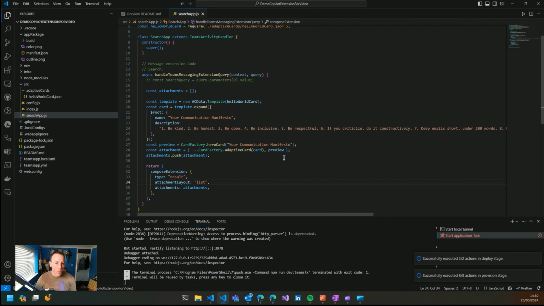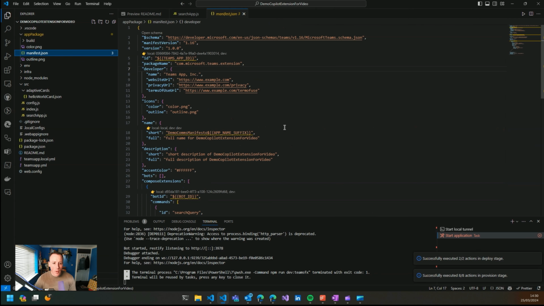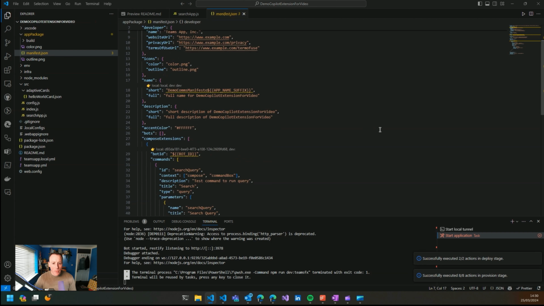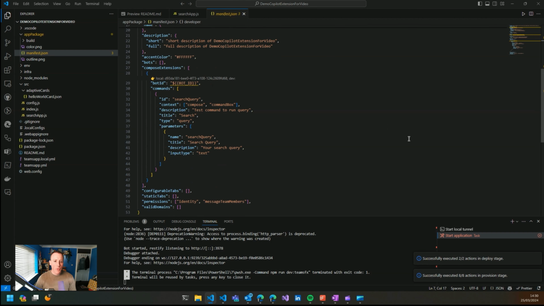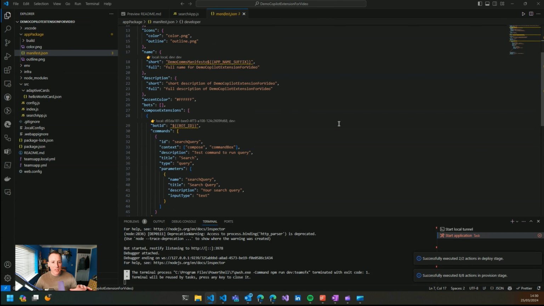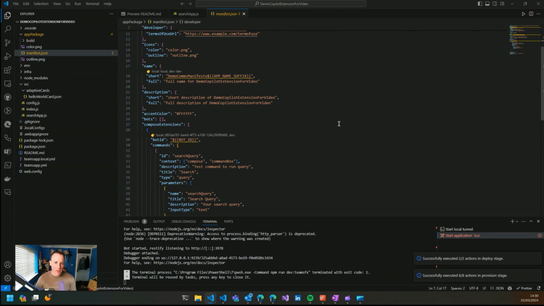There's one more really important change, or set of changes, we need to make though, and that's in our manifest. So if we come up to our manifest, the things that we need to change are really about how we tell Copilot about our plugin. And this is really important. If you haven't seen my other video on how Copilot chooses plugins, go watch it now or watch it after this, because it is really important in determining how Copilot decides which plugins to choose.